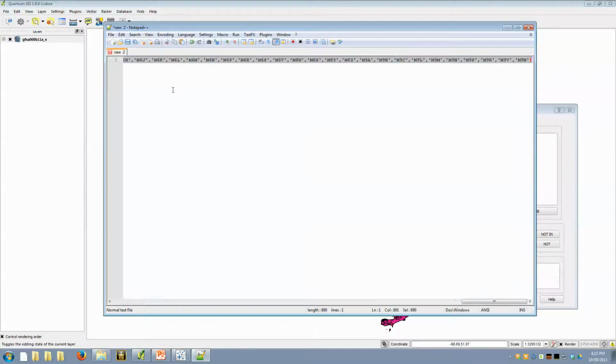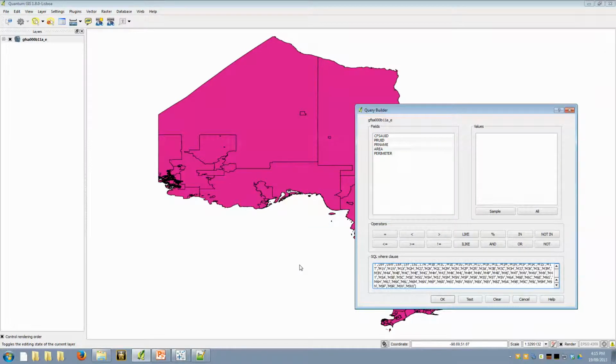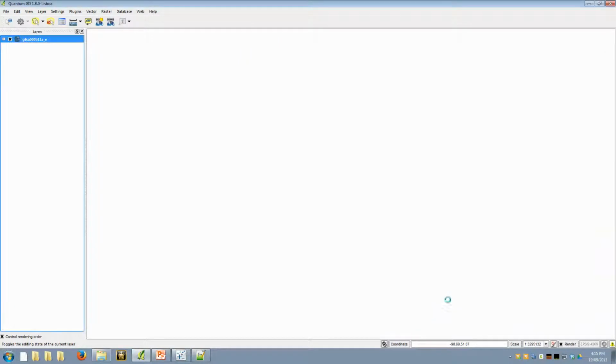So you don't have to sit and watch me type 145 FSA codes, I'm going to go grab that query, dump that in here, and then I hit OK. And now you notice again, there's that tiny little space down there. That is the Toronto area, the Greater Toronto Area, GTA. And there are, believe it or not, 145 FSAs down there.